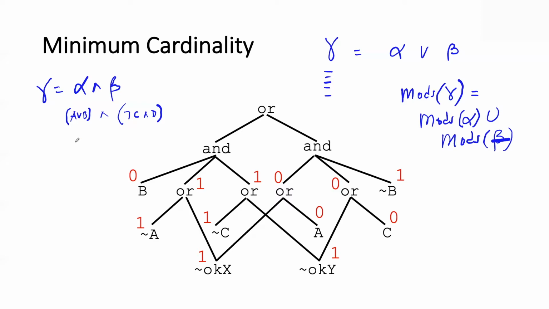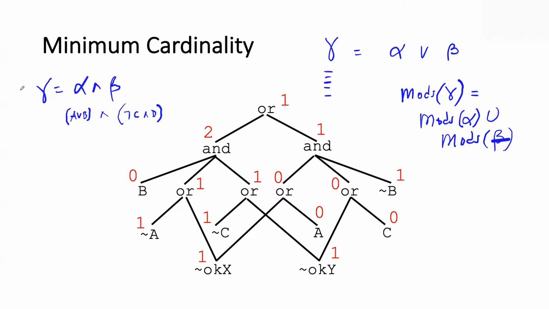Because I'm giving you the minimum cardinality for this guy, which tells you the satisfying assignment that has the smallest number of false variables. And the same thing for this guy. When you put them together, you have to add to get it for that particular guy. And so if we do the summation, we get this. And what this tells you is for this formula or for this circuit, if you look at all its models, all its satisfying assignments and check the cardinalities one by one, you will find a model that has a cardinality of 1. And every other model will have either a cardinality of 1 or more. That is, there is no model for this formula in which all variables are true.